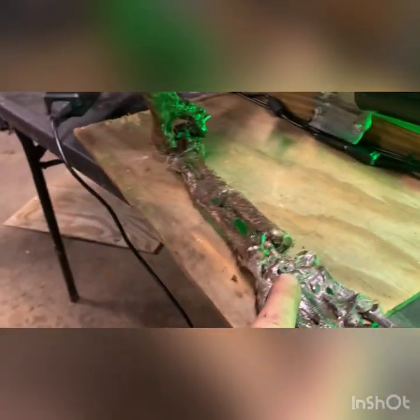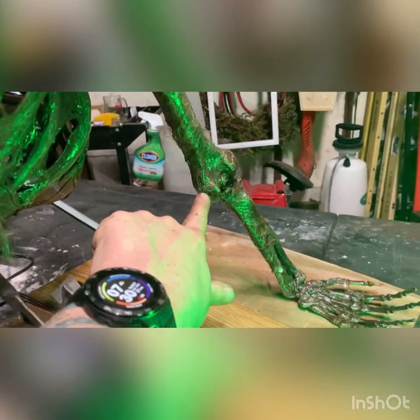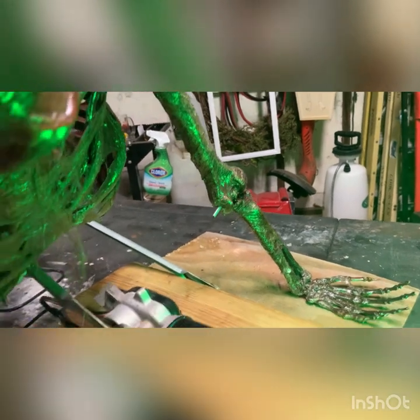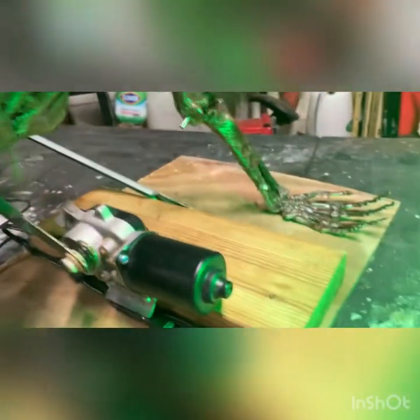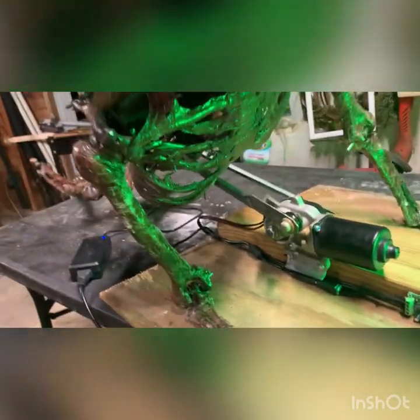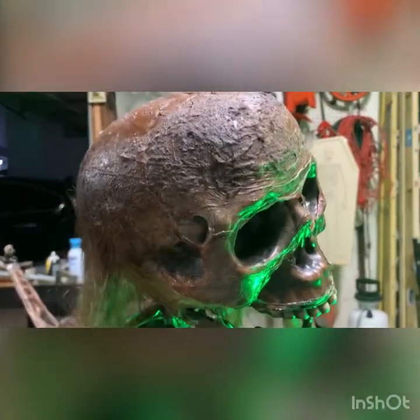I just screwed his hands down on the piece of plywood to give him some movement. This one I left loose, and this joint — you can see where I tied it up. I'm going to have to trim that bolt head off right here, but I'll just hit that with some black spray paint and this will all get painted and camouflaged.